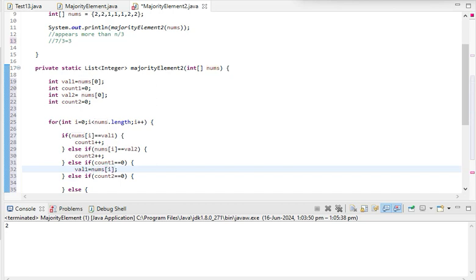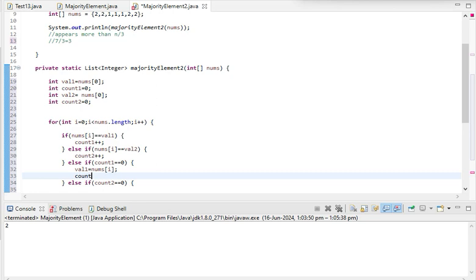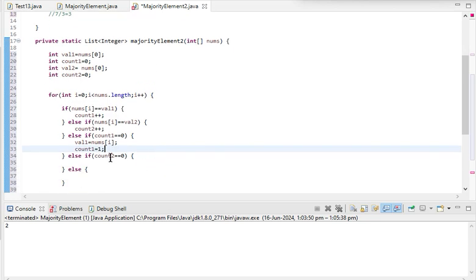We will debug this, it will be more clearer, and we will make count1 as 1 this time. Here also val2 will be nums[i], and count2 will be 1, else we will decrement both, minus minus.